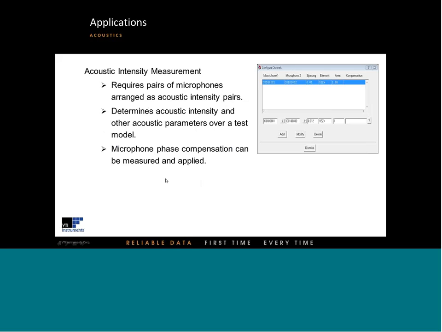Test for I-DEAS has the ability to perform acoustic measurements. We can perform acoustic intensity measurements. The form on the right here would be where you enter the information about the acoustic intensity probes, which of course are two-channel devices, so you identify a pair of channels, the spacing, and other information about that. Of course, sensitivity information will come from the channels themselves.